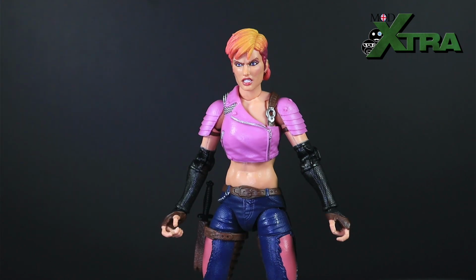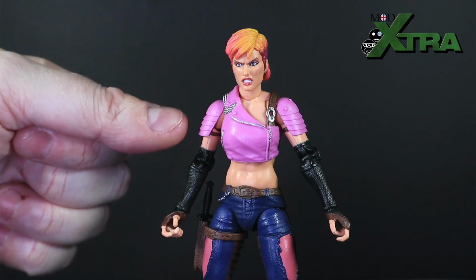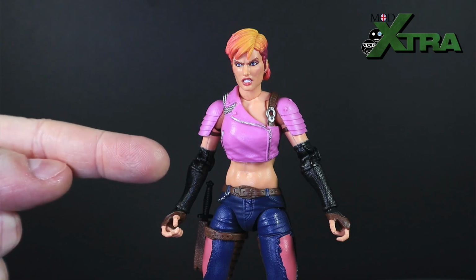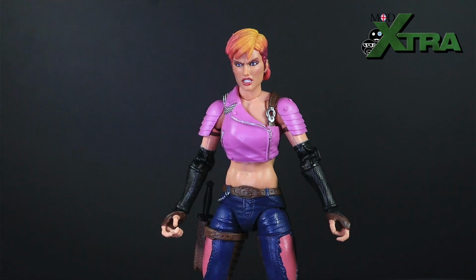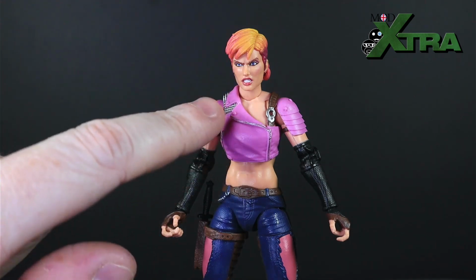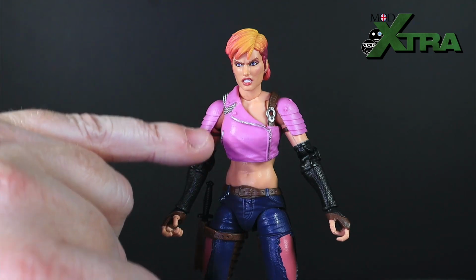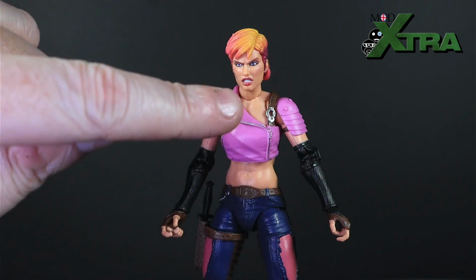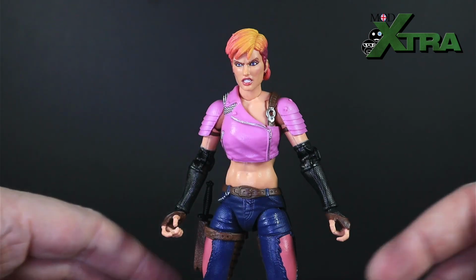Moving further down, taking in more of the main body of the figure, we can see lots of other nice, lovely little details that really bring it to life. Once again, there's loads of texture in here, like this little chainmail piece on the shoulder, the layers on the shoulder pad, and texture here in the armbands, the wrist guards, whatever those are. Then the zip across the leather cutaway jacket, really neat paint app jobs as well. Look at the zips on the pockets and on the side of the jacket, and the buckle here on the strap, really awesome.